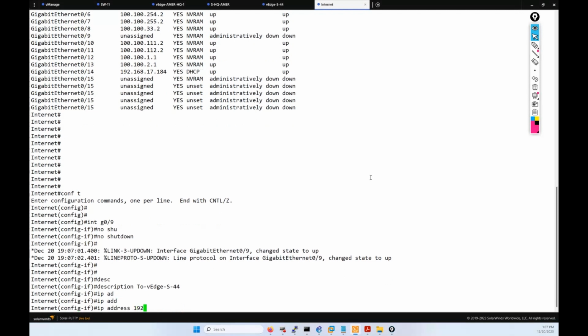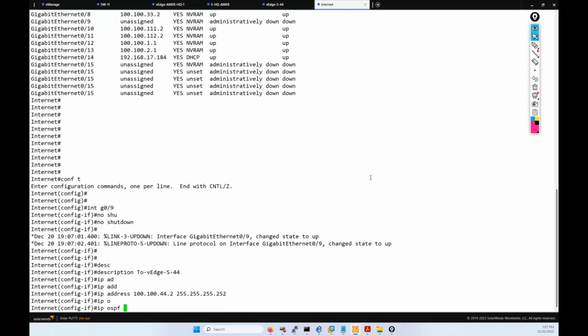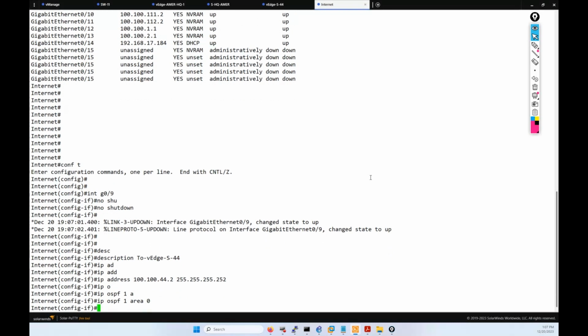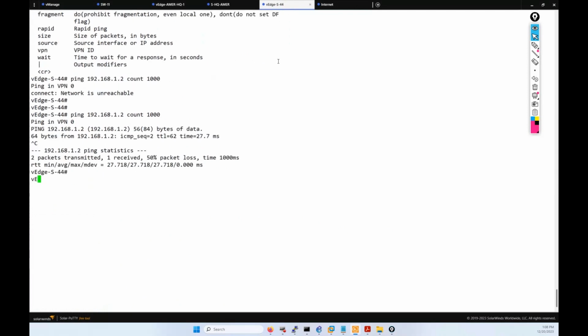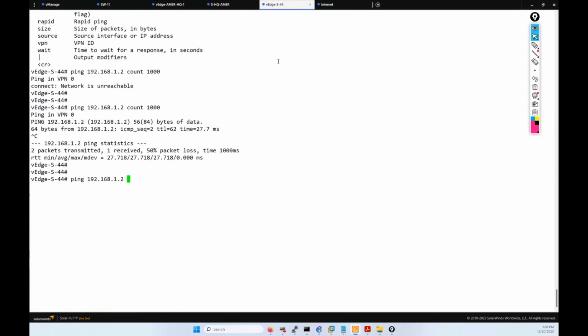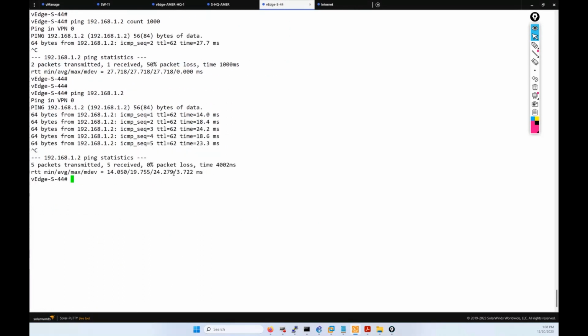It's gonna be 100.100.44.2, and the subnet is /30, so it's gonna be 252. And then I'm going to advertise this into OSPF, ip ospf 1 area 0. So once we do that, I think our edge can talk to the controllers at this time. We see that. Let me just remove the count. You can see that the edge can now talk to the controllers.